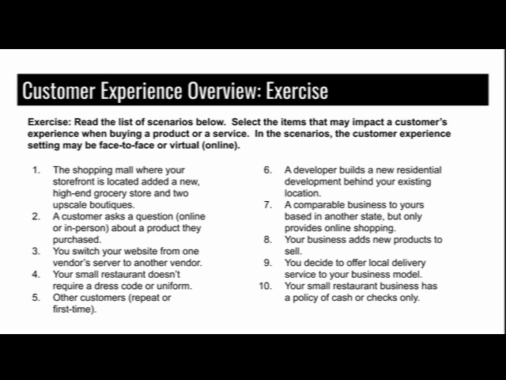The fifth scenario would be other customers, plain and simple. They're either repeat or first-time customers, but other customers. Can your other customers impact your consumer experience process for other customers? Number 6 would be a developer builds a new residential development behind your existing location. Number 7 would be a comparable business to yours based in another state, but only provides online shopping. Number 8 would be your business adds new products to sell. Number 9 is you decide to offer local delivery service to your business model. And number 10 is your small restaurant business has a policy of cash or checks only.